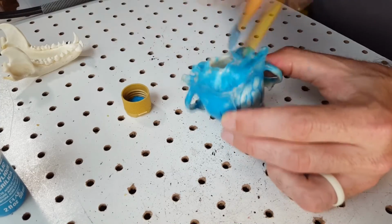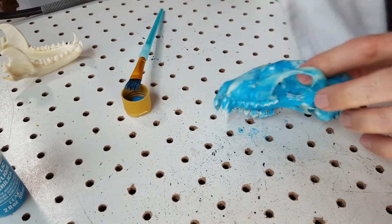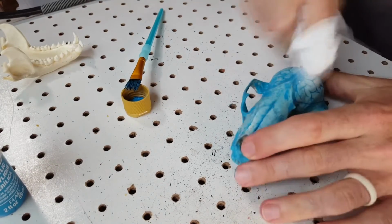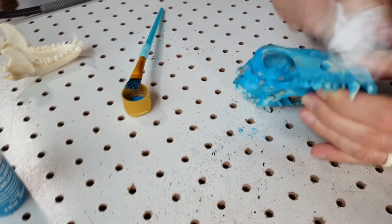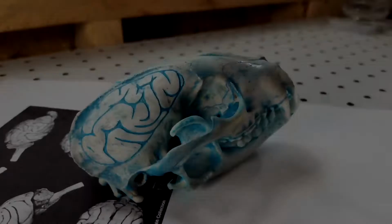Using an acrylic paint does give you more options as far as colors go. So obviously there's a wide range of colors you can use. I do personally try to keep away from using paints as much as possible in my skull carvings, just because it tends to take away from the texture of the bone. But with an acrylic, you can dilute it down to where it will soak into the bone and thus act more like a stain.